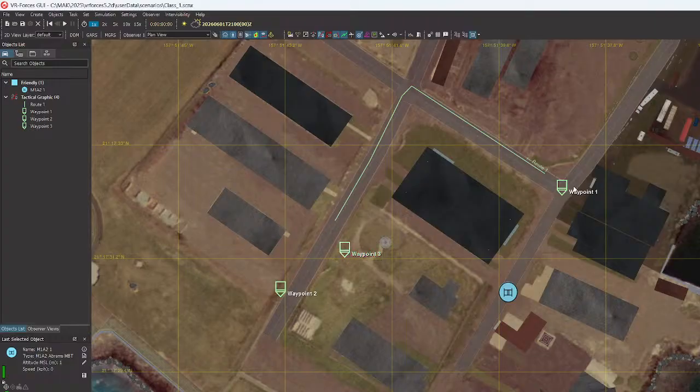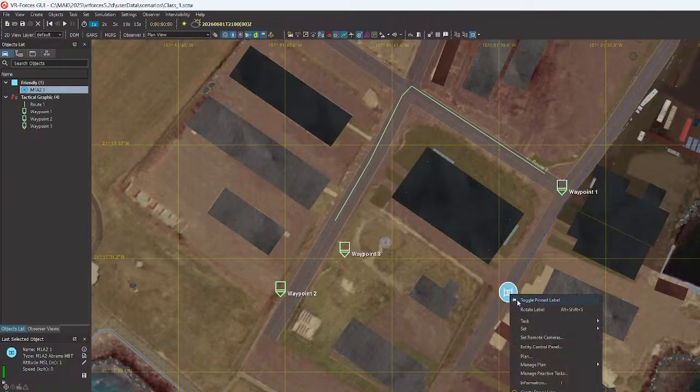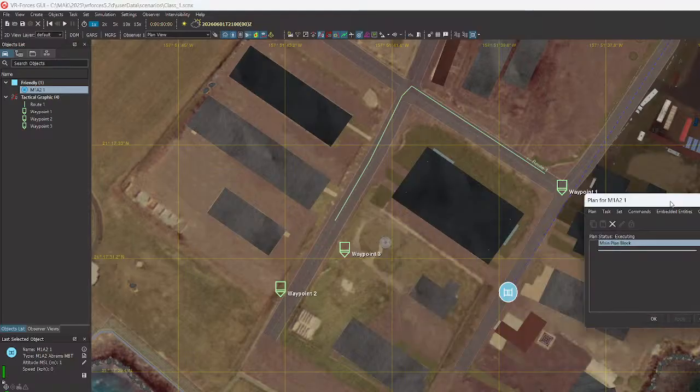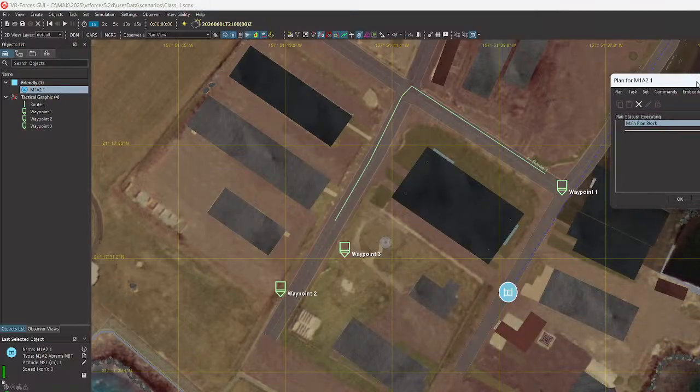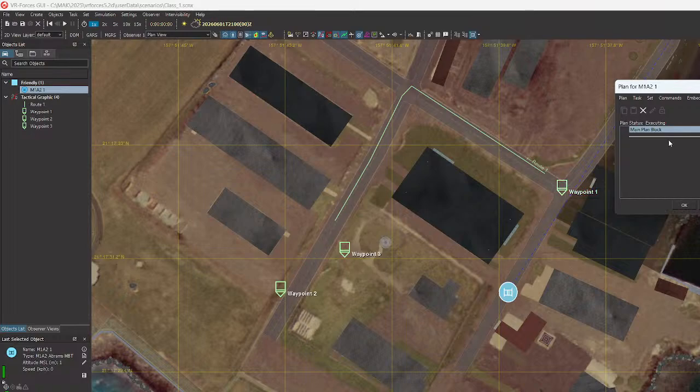All right. So the next thing I'm going to do is right click on the tank and go to the plan. So you can see here, I'm going to plan out this movement for the tank. So this is a plan for the tank. And before we were just right clicking and getting it to do things.